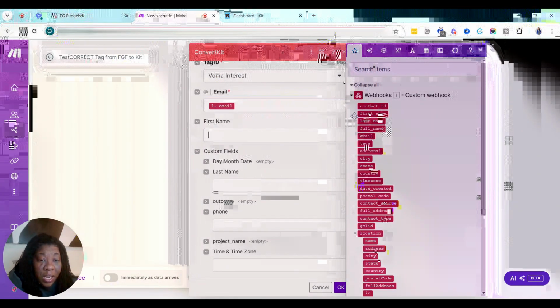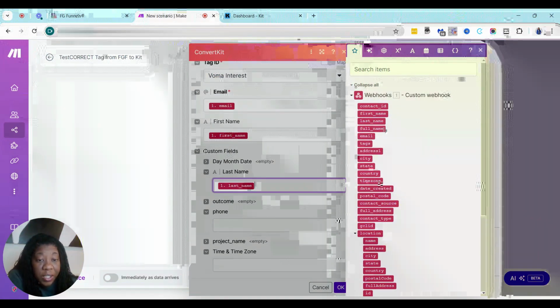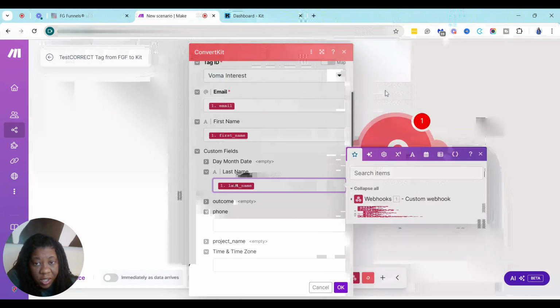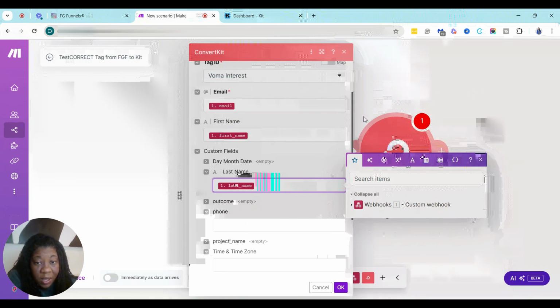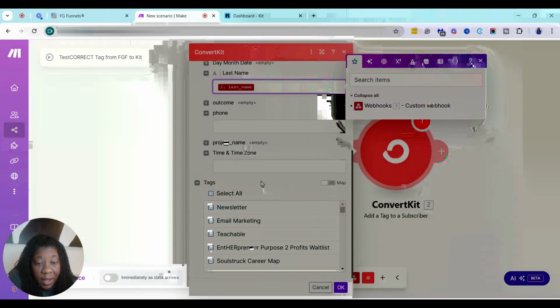We like to use the parsed out name in case you're personalizing your emails. And then did the phone number come over? No, the phone number didn't, but essentially that's why I like to use a test name that has the phone number, so I can add that as well. But you can always add that later.